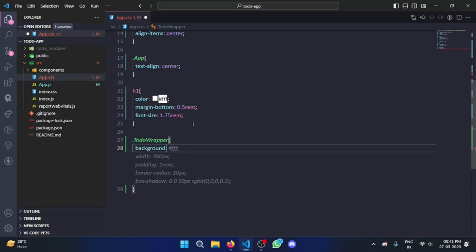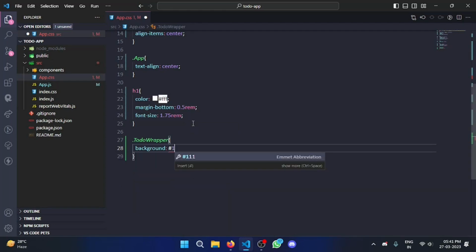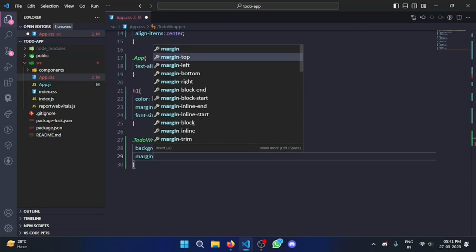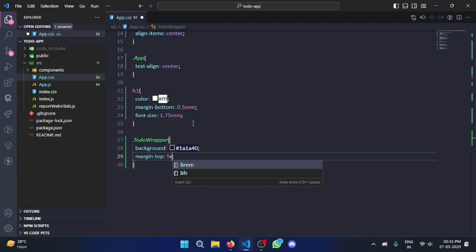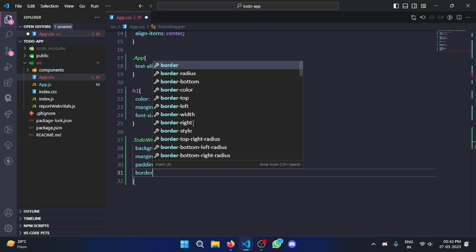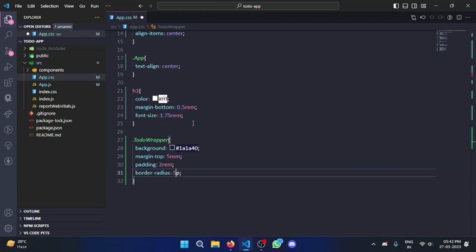Background should be #1A1A40. Margin-top should be 5rem, padding should be 2rem, and border-radius should be 5px.